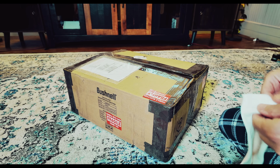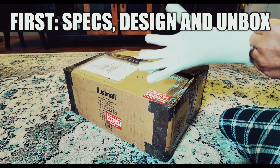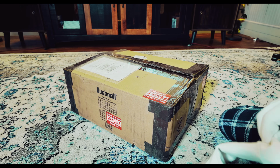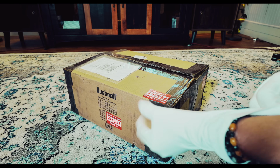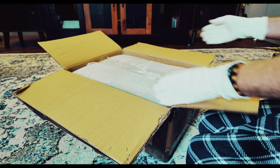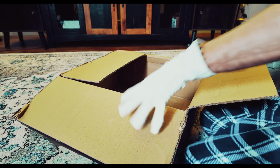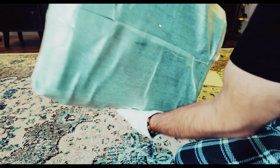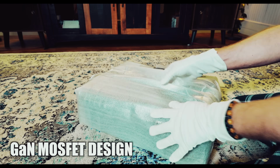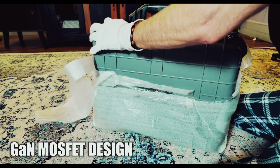I'm going to share the unboxing here before we get to the meat of this, as I talk about the design and everything that goes into these amps. And I'm just reading the design philosophy off of the AGD website. It says the AGD DUET MONOBLOCK amplifier is the newest addition to our state-of-the-art high-end power amplifier family. The AGD DUET is our first compact monoblock amplifier using 100% gallium nitride power MOSFET design for both the output power stage and the power supply.